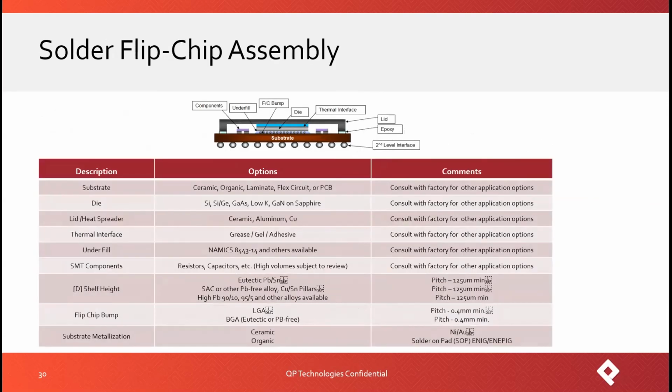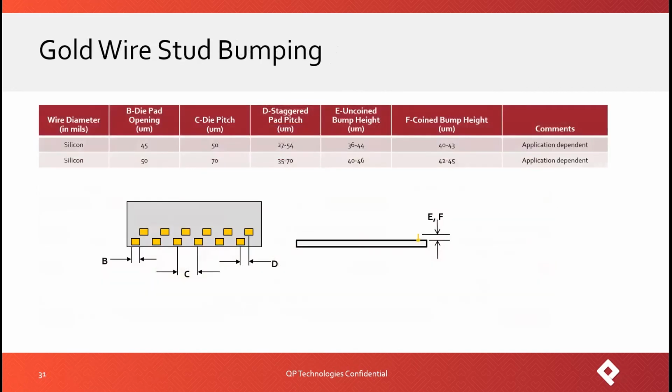Flip chip. This is, if you will, the solder attached option, for the lucky people who have their die already bumped and suitable for a flip chip attach. Here are some of the general details and what we have available. We also do gold stud bump. Especially in the research world, there is a desire to take a die designed to be wire bondable and make it flip chip by gold stud bumping. This is what our criteria is for that.